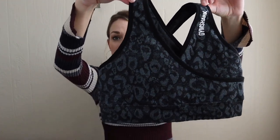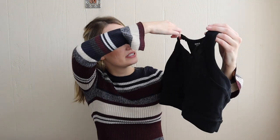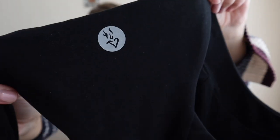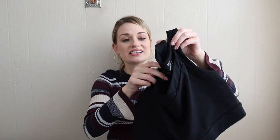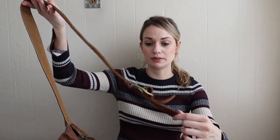Next we have a Gymshark leopard print bra with a little crossover action, maybe $20 to $25-ish on this. It looks like an extra small — yes, it is extra small. And lastly for bras is this Torrid active sports bra in a size 1, which converts to 1X in Torrid. This is their active wear logo — it's like a flaming heart. I would highly suggest you guys not underestimate Torrid bras, sports bras, and swimwear. It all sells really well. I think it was a swimwear top from Torrid for around $35. It is really good quality stuff that people are on the hunt for.